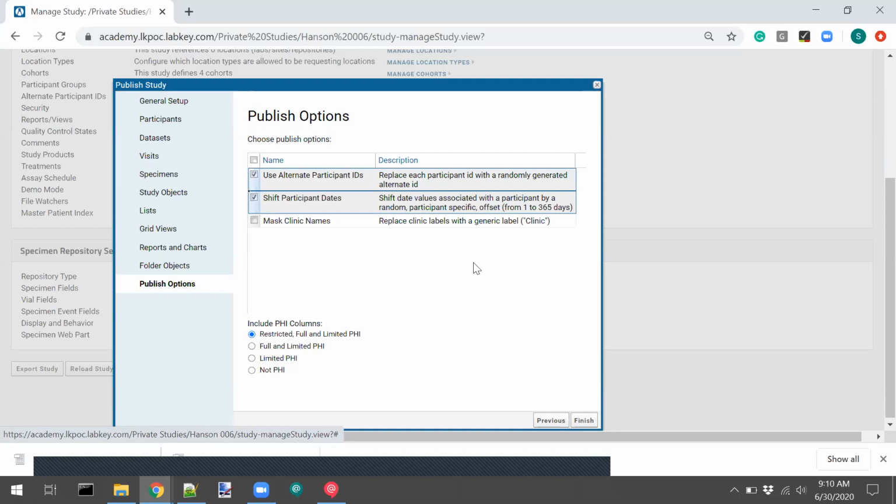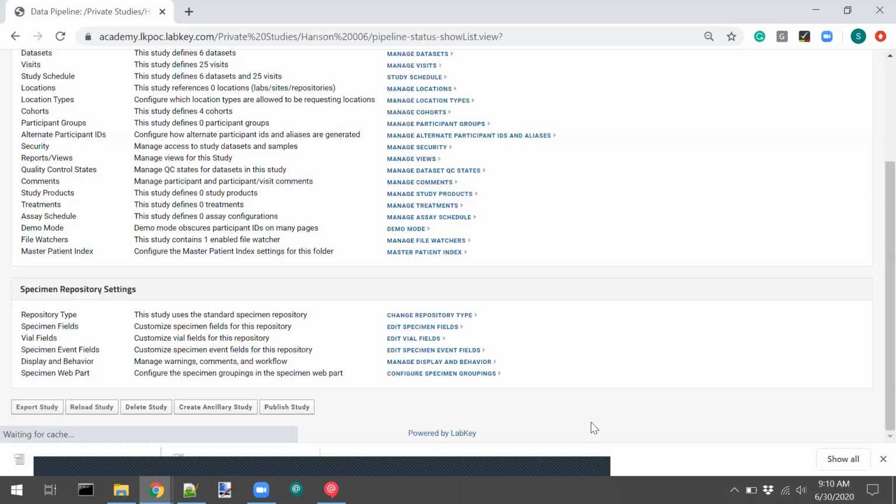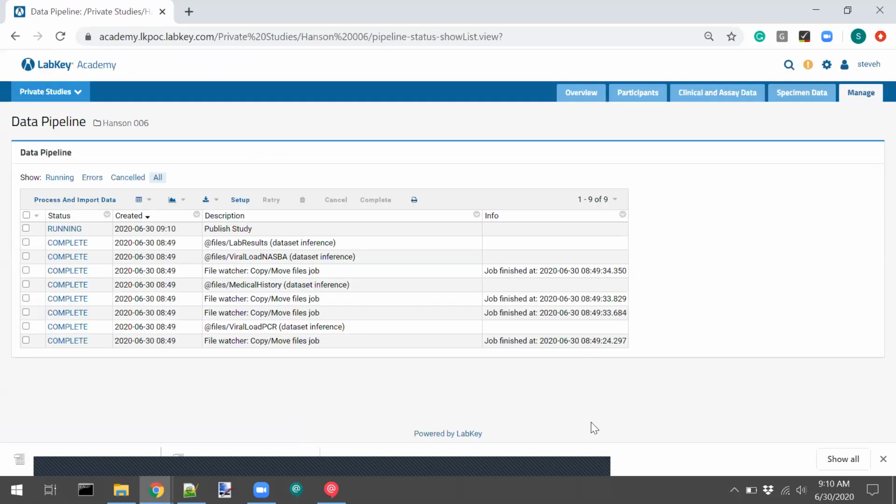But it shifts each participant by the same number of days. And that will preserve its analytical worth, its scientific worth, even though it's fictionalized. If I had any clinic names, I could mask those. And so let's finish this and let it run.